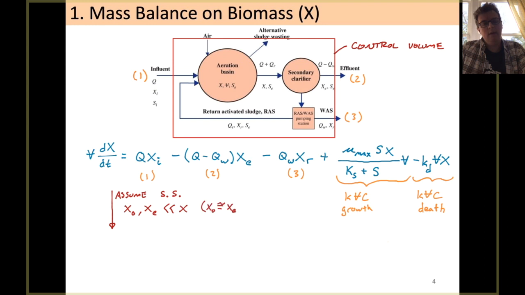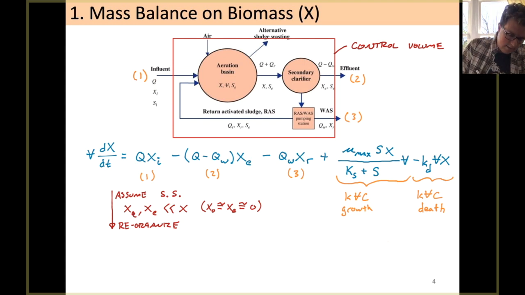And we can go ahead and simplify this equation a little bit. We can assume that we're operating at steady state. We can reorganize. And you'll notice I've made the assumption here that the biomass that is coming in, so X, it should read XI, and the biomass in the effluent are negligible. You don't have to do that, and in several slides here we'll kind of pull back around and look at what this would be if you keep those terms. For simplicity to derive this, I'm going to drop those, but I'll show you later where they would come right back in.